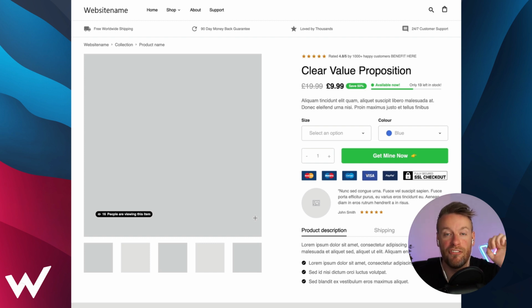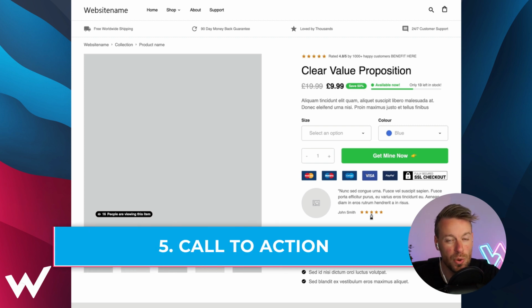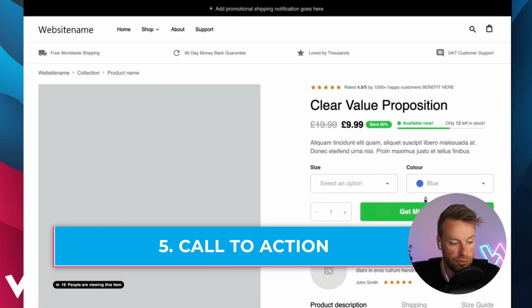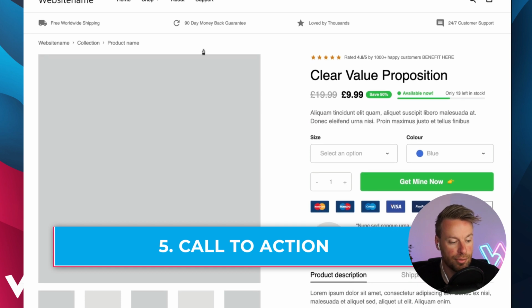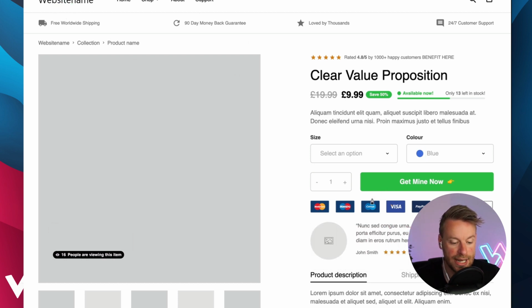Now on to number 5, and arguably one of the most important, is making sure you get that call to action above the fold. Now there's lots of things to say about a call to action. First and foremost, make sure the call to action button is a completely different color to your brand color. We see people get this wrong all the time. Let's say, for example, my brand color is this blue. My logo would be blue, my header would be blue, everything would be blue on the page. And then I make my button blue, it goes missing. People do not see it. So you want to almost inverse your color for your call to action button, have something completely different.